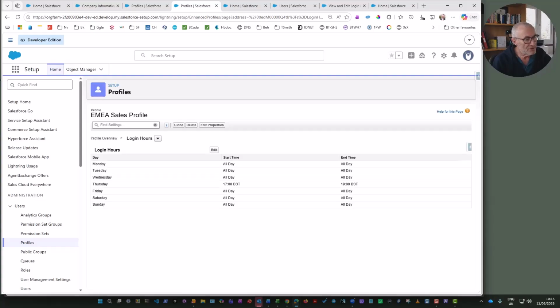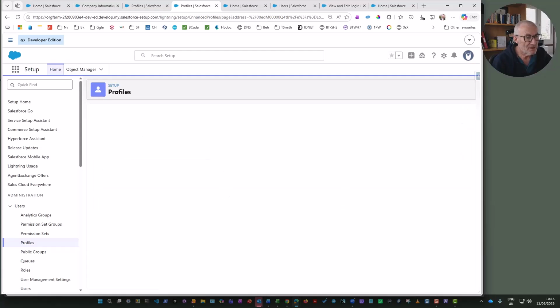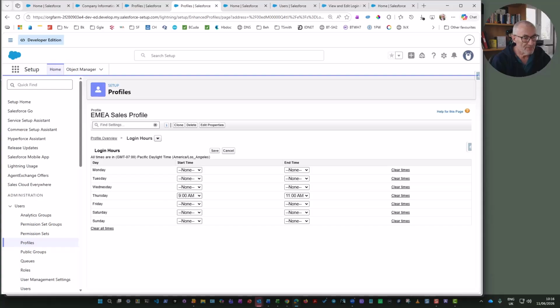And at the moment it's got, because today is Thursday, I was experimenting and I was looking to narrow down so that I could actually meaningfully test this to see if I would be blocked. What I did was I went into edit and I set 9 till 11 a.m., which when you look at this profile, no matter what I do, it's not going to change. The times are hard set now. There's nothing we can do to change this. Pacific Daylight Time. It's not 9 a.m. to 11 a.m. in the UK at the moment. That's not going to work.